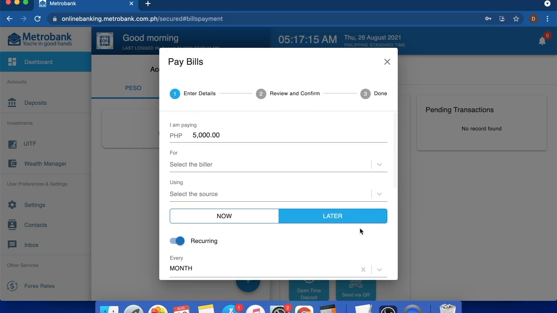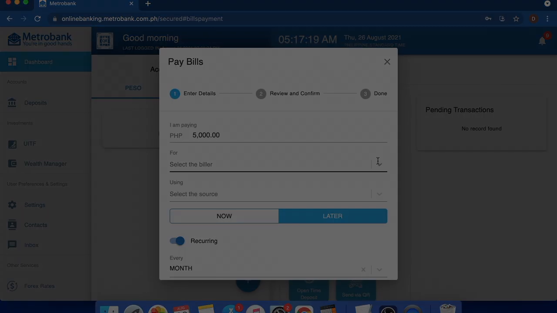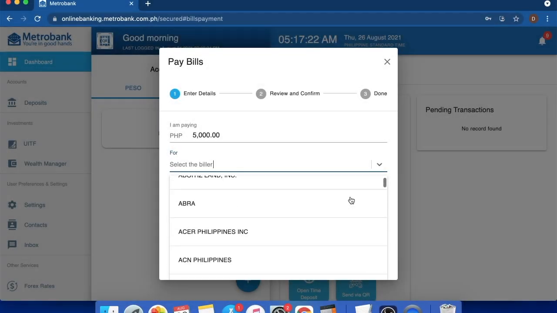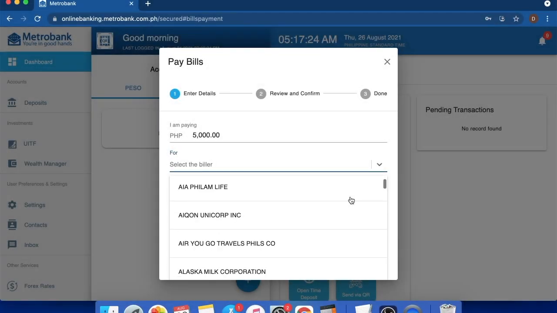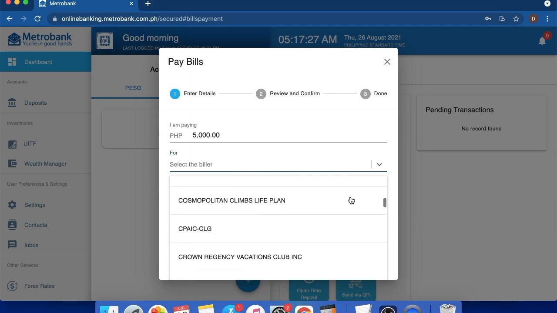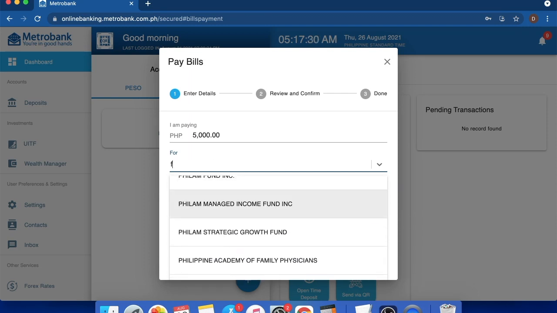Ito naman sa biller, nandyan po yung FAMI. So, check natin. Yan. Click nyo lang po yung sa baba.